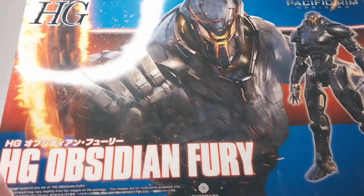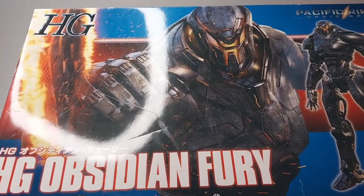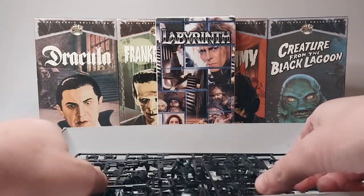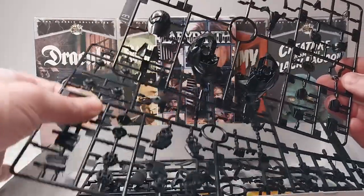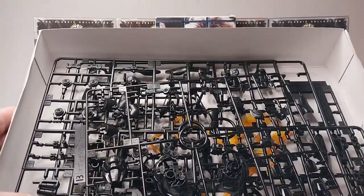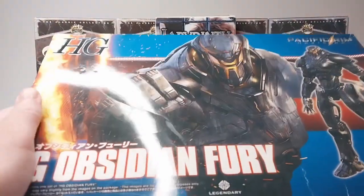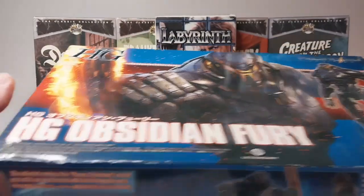So I got this Bandai model kit from Pacific Rim. It's the Obsidian Fury. And I've never tried one of these snap together model kits, so I thought maybe I would try it. It's got all the parts still on the sprue inside, but what I didn't notice while I was there is that it doesn't have the instructions. So maybe I can find those online. I'm not sure, but you know, this weighs like nothing, and when you're paying per pound, you just throw it in your cart.